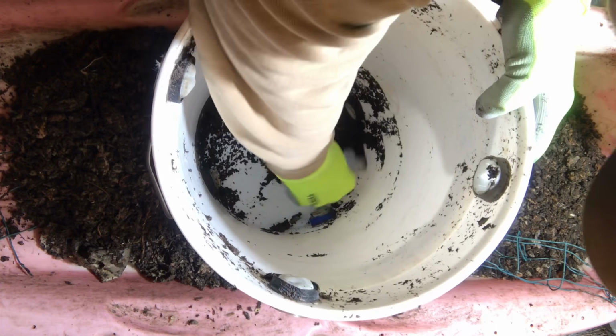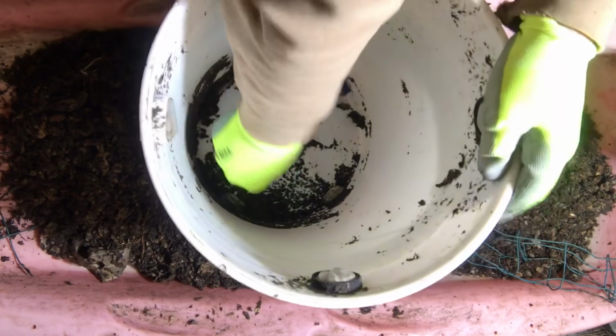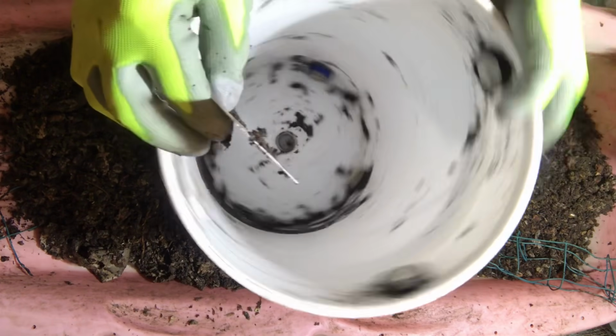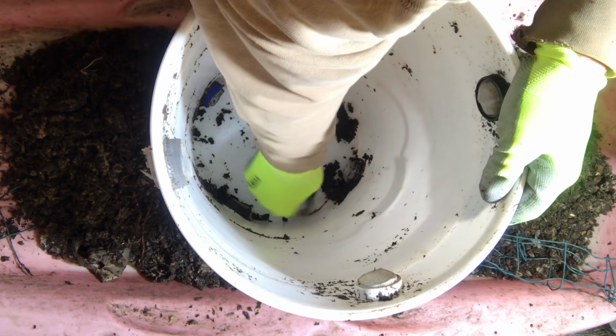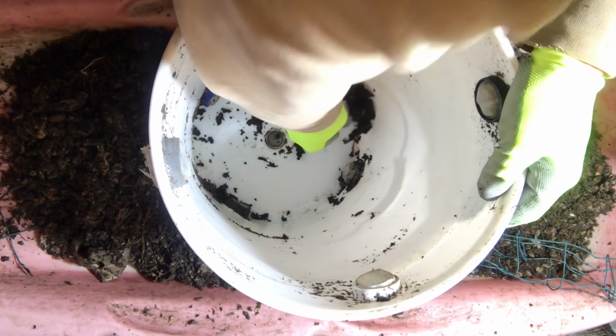Each bucket you open is like its own little Christmas gift. Your own little world. You know how people like to see worms? You get to see that every 4 weeks. You know how you see a colony of worms all together? Well, with fermenting, you get to see that a lot because you're always opening. I'm opening buckets like this like 3 times a month. I'll open 4 or 5 bins, depending on what the date is on them.